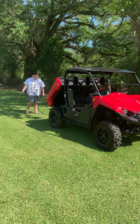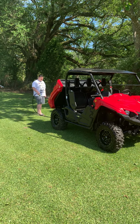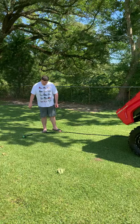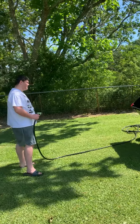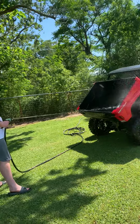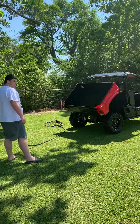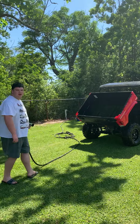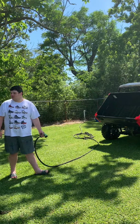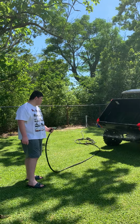What is up, guys? Today, as you can see, I'm washing off the Yamaha Viking, making sure it's looking shiny and pristine, and hopefully soon we'll have it in the body shop to get it fixed completely, and have a new battery on it, and then we're gonna start modding it, put underglow on it for sure, and have other mods, of course.